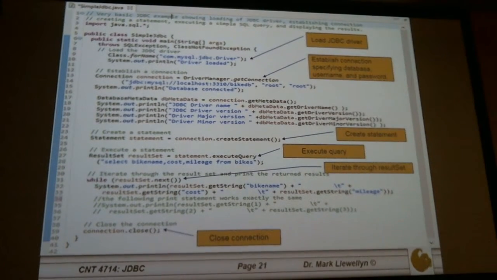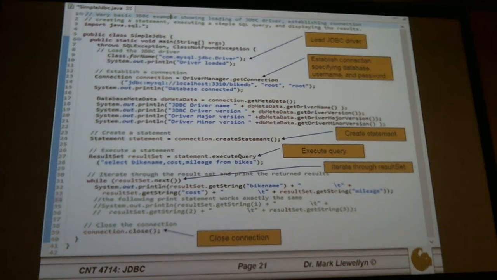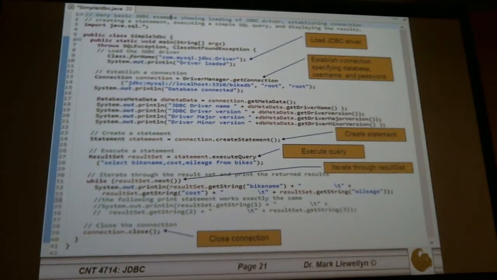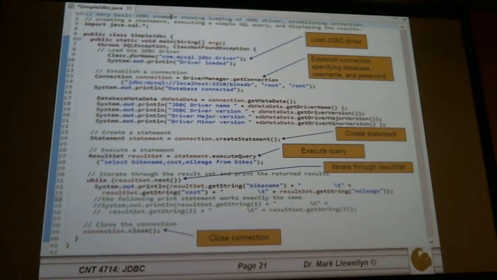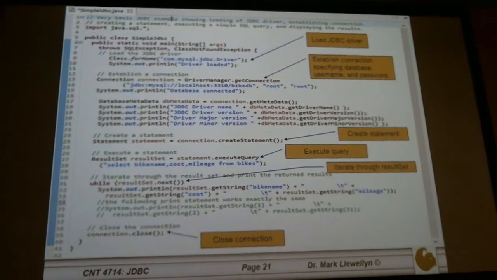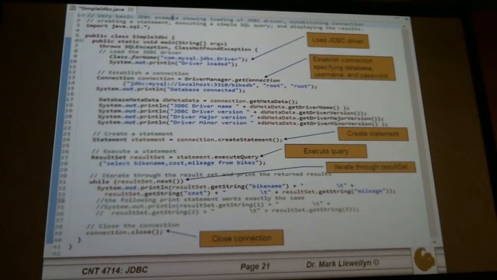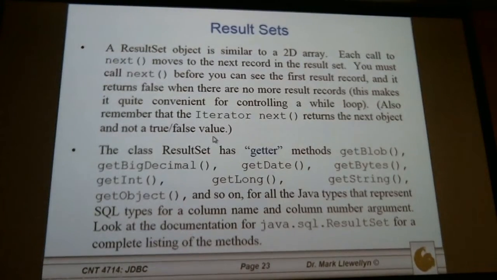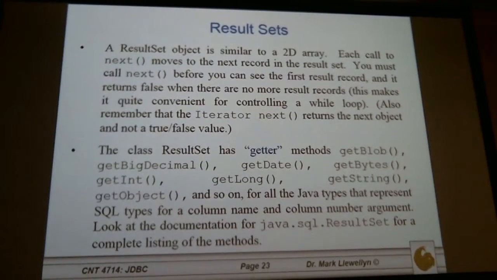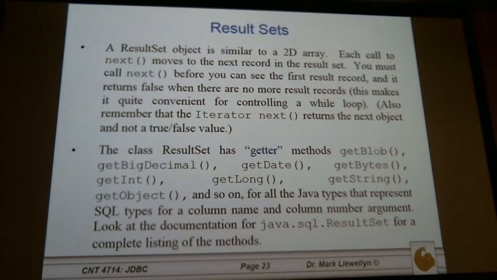And if you have an application where you're going to download some data and then do a lot of processing, and a little bit later you go back and download some more data, do a lot of processing, it's more efficient if you disconnect from the database while you're doing it. There's no reason to tie up the connection to the database while you're not doing anything with the database. So we'll deal with some of those things as we get more into the enterprise side of things as we go along. But the next thing you want to look at are result sets, because you want to be able to get very sophisticated with dealing with your result set.